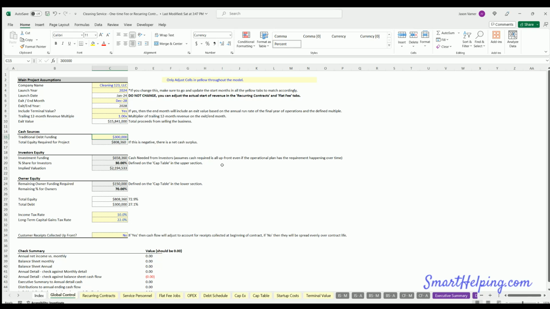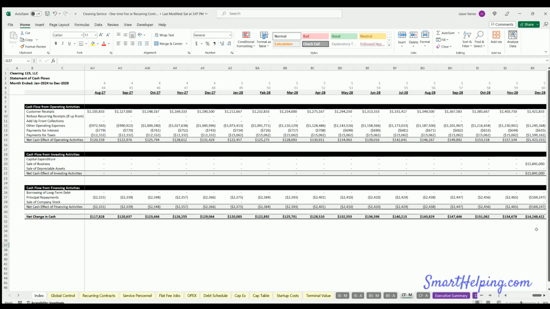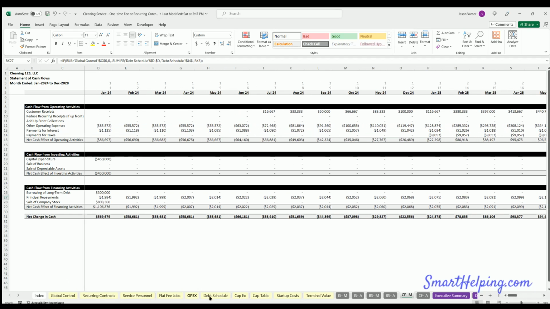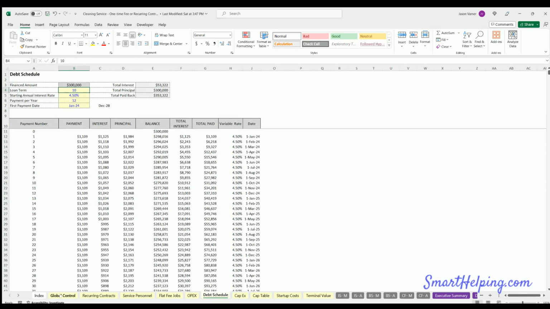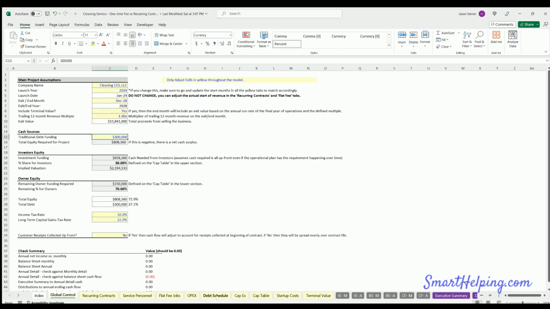Now there's also risk with leverage. It's just not like some magic tool that increases IRR. You have to make debt service payments on this, and then on exit, if you're going to include a terminal value, the full amount of this automatically is paid back. You can see here in the cash flow tab, we have the big payment here at the end to pay that loan back for principal payments. Okay, so that's the debt schedule, and you don't have to use debt. You could zero this out, and that's fine.